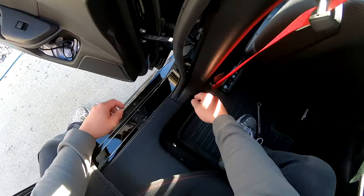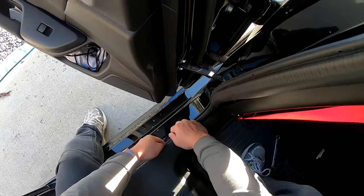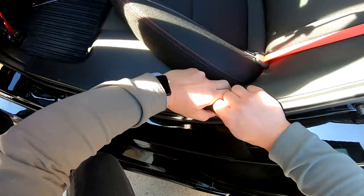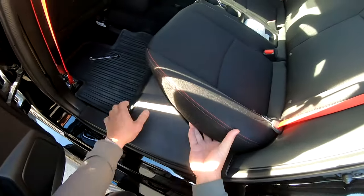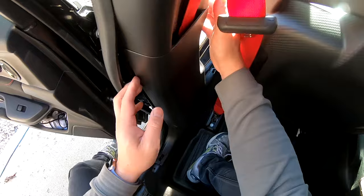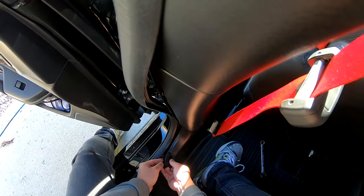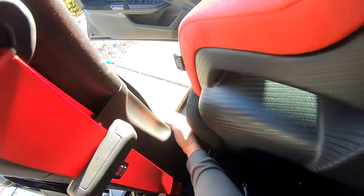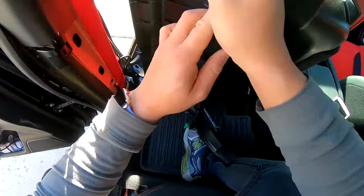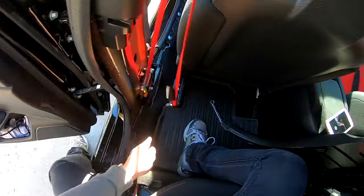Now, before we can actually take the center panel out, you'll notice that there's an overlap here on the back seat floor area. This panel can actually come out as well. And we can just do that by carefully pulling up on it. And then lifting the panel out. With nothing holding the center column piece in, you can lift up on the front edge here and pull the panel away. Which will then expose the entire channel from the front driver's kick panel all the way to the rear seat area.